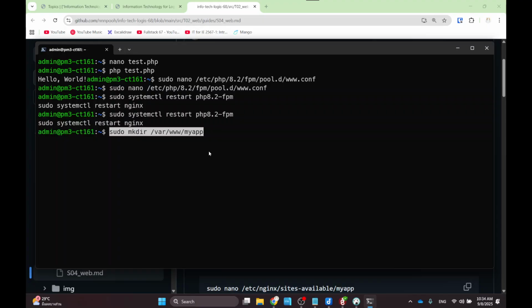sudo mkdir /var/www/myapp. So I'm going to call my new application myapp. Okay. So let's just use the one that I have so that we're all the same. But in the future, if you want to create another site, you can change myapp to be anything you want. Okay. Enter. Whoops, file exists, because maybe I already did it. I'm not sure. I guess, did you do it? If it already exists, that's good.